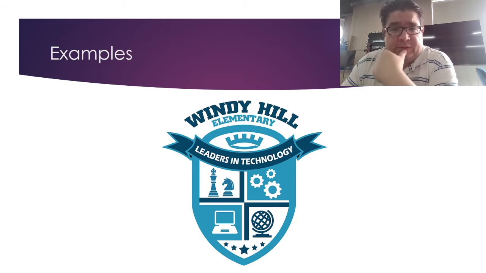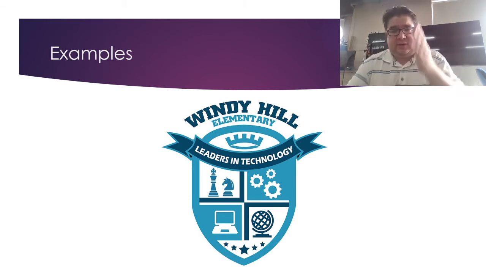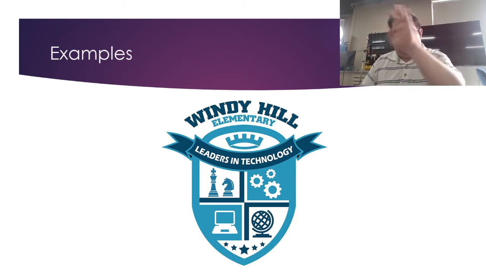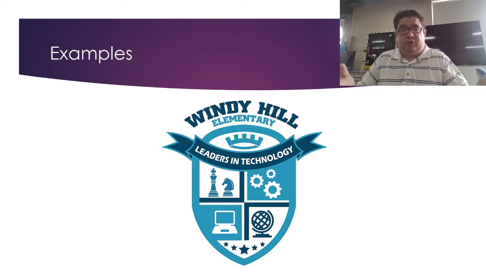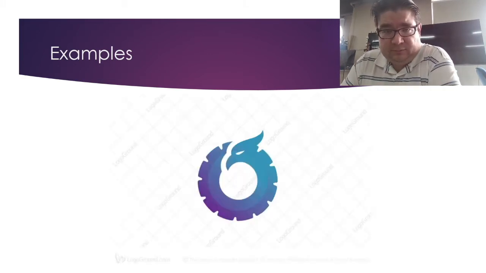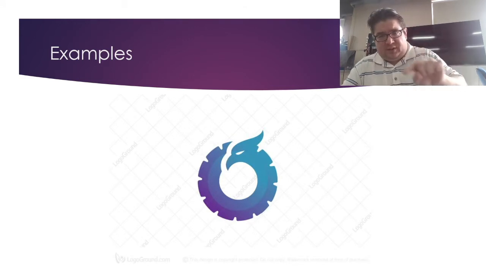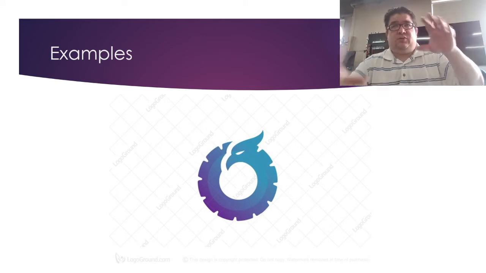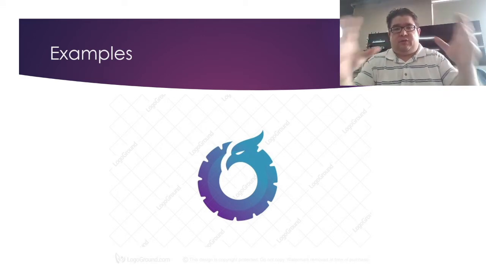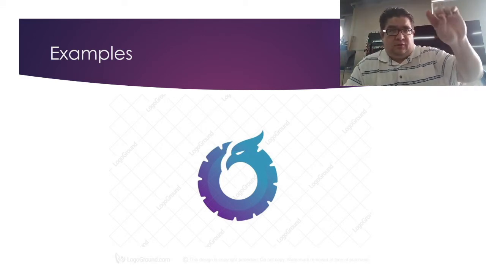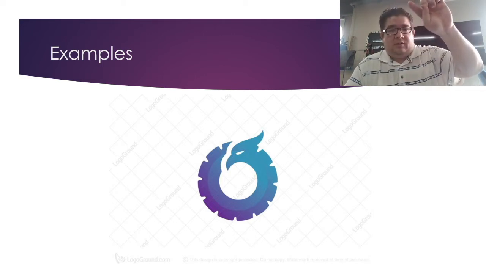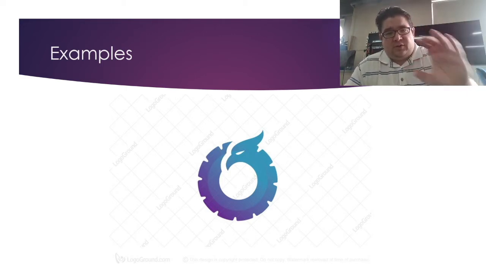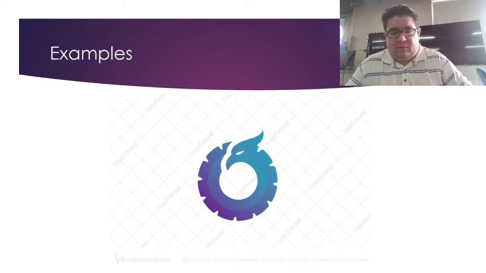Here are some examples. I really like this one because it has the 4 quadrants, and we can put 4 different little pictures about things that we do specifically in design class or in STEAM class. I like this one too. Now, this is just an element, so this would be with other parts of your logo. But instead of the eagle, if it was a sea dragon going in a circle, making the gear symbol, I think that would be a nice element.